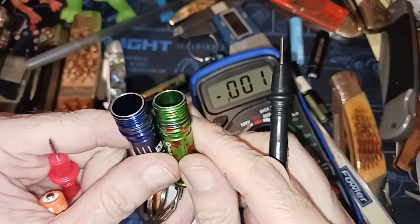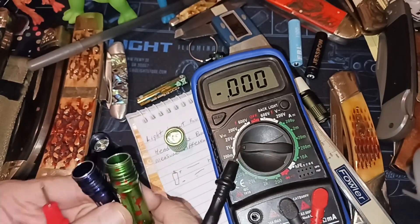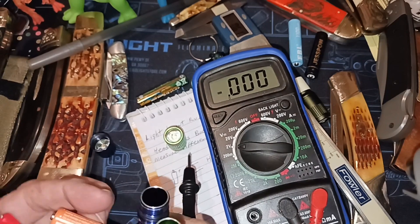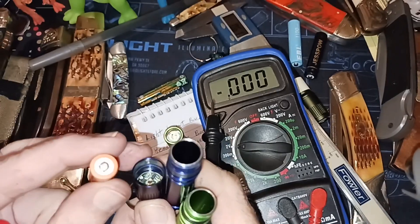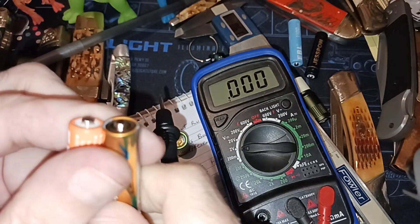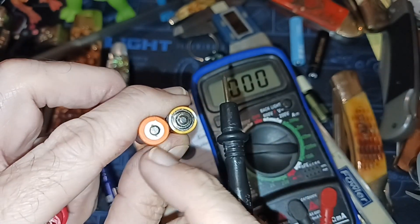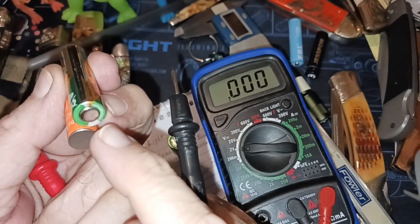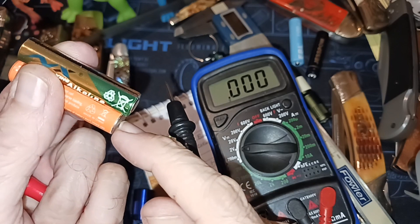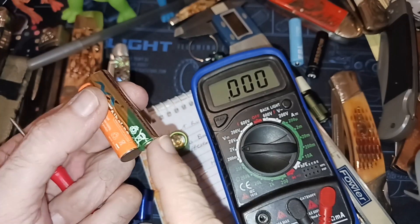But this one will work. Pretty much the same thing. You put it up here, touch the body — 1.31 volts. So both of these conduct voltage up to the head. Negative is getting up there. The only thing left is the positive — in both of these, it makes contact. It's got a button on the head. It makes contact just as good. They're both button-top batteries. This one actually has a better chance because it's got a larger surface area. You could even use wadded aluminum foil down there to conduct.